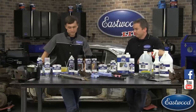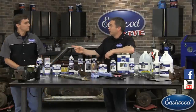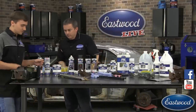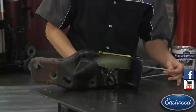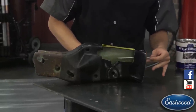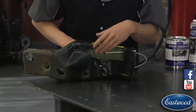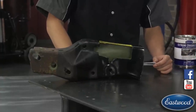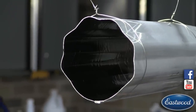Next to that we have our internal frame coating — a very unique and very popular product, especially with Jeep guys. The nozzle that comes with it is about 20 inches long with a conical spray pattern. You find an access hole in the frame, enter the nozzle, spray and pull out — allowing it to coat the entire inside at 60 degrees. It's designed to flow and get into all the nooks, crannies, and welds. It's a very thin paint. Here's footage of a test we did in a piece of downspout — you can see how it coats everywhere, almost like a fogging effect.